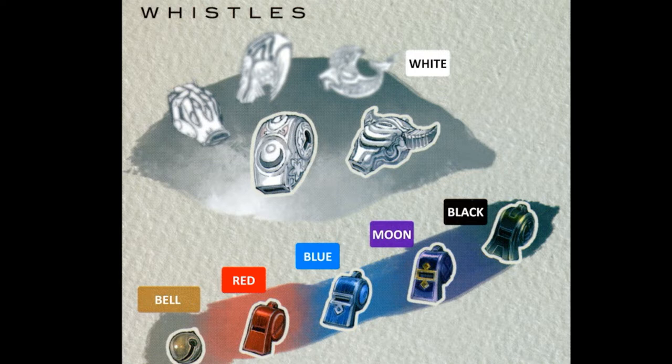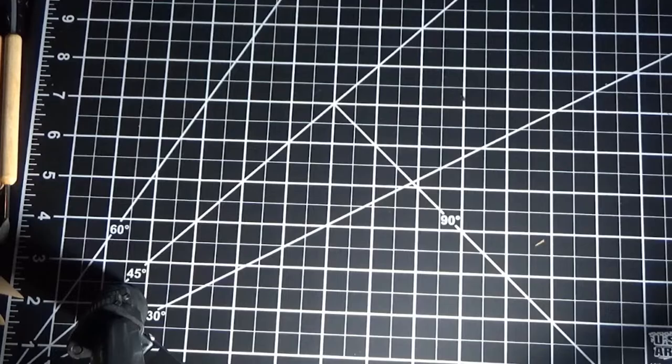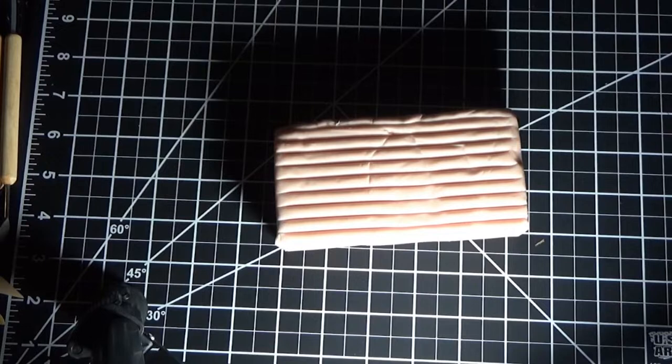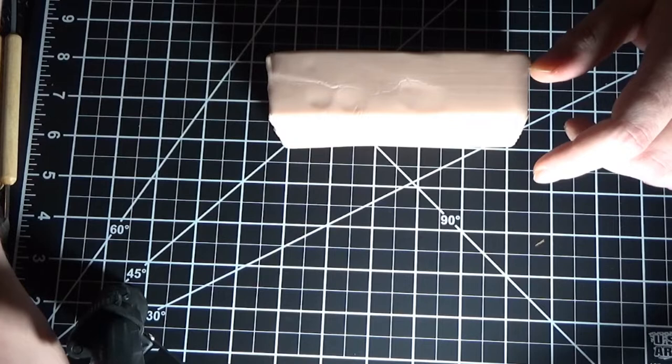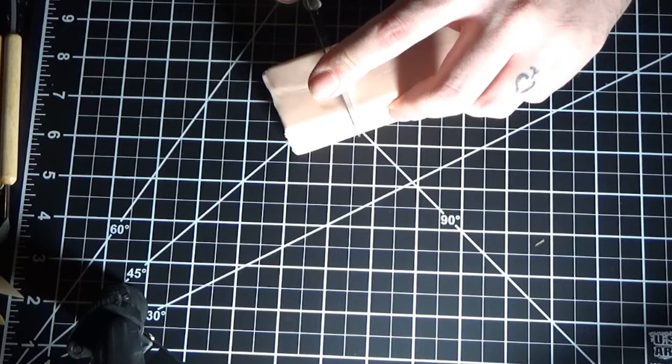So I'm going to customize my own. You'll start out with a chunk of polymer clay. I'm using some Sculpey, which is probably the easiest one that I've used to make anything with. Just get a little small chunk of it, cut myself a little piece to make my Whistle.